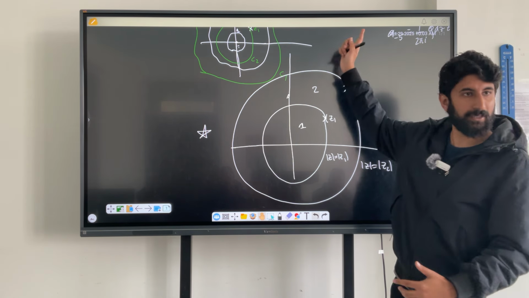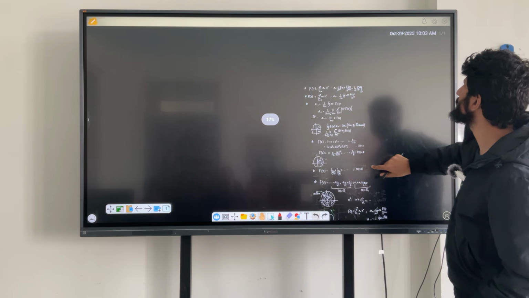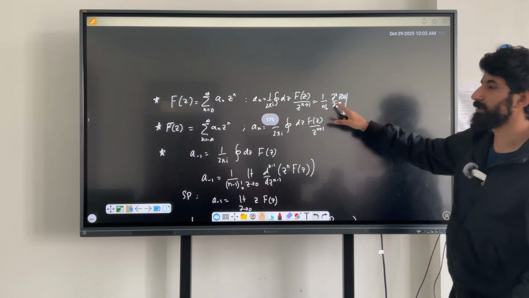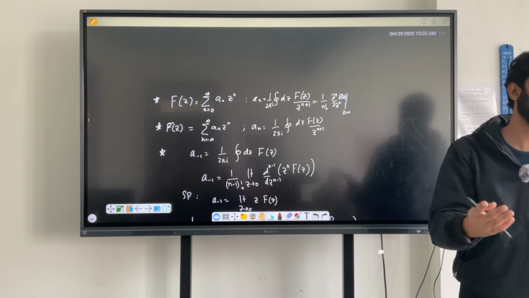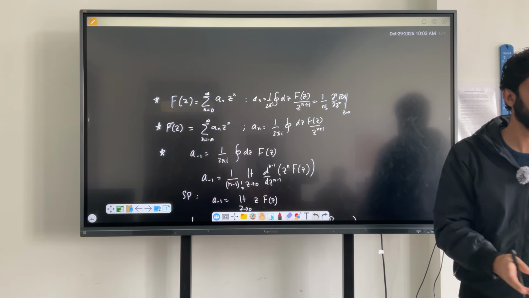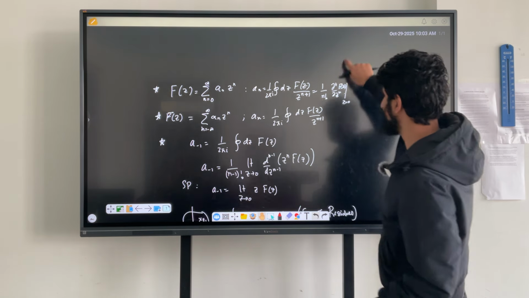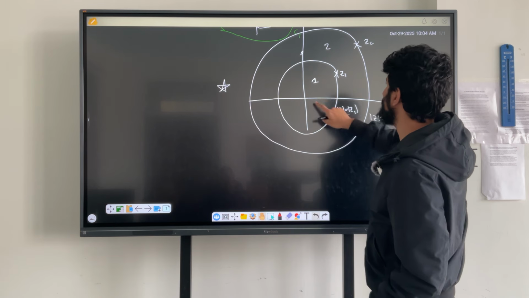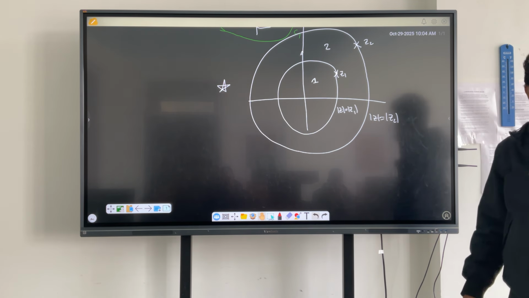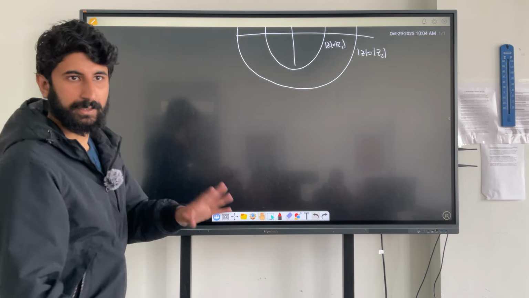This formula, the differentiation formula, this one. Now what does the function need to be? It needs to be in a domain where the function is analytic. You need to be in a region of your complex plane where the function is simply analytic, which is indeed true here. You yourself concluded that all negative powers will vanish inside. Okay, good. Let's do an example, and then we can end this class.